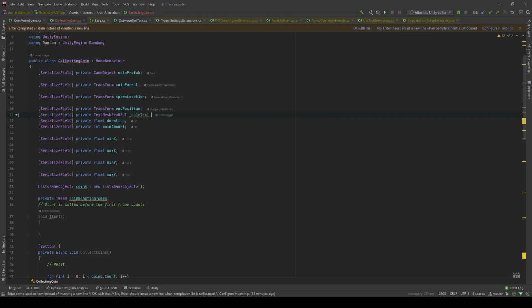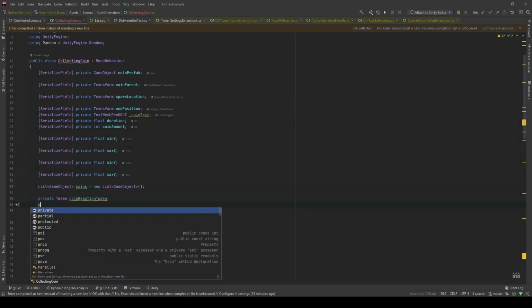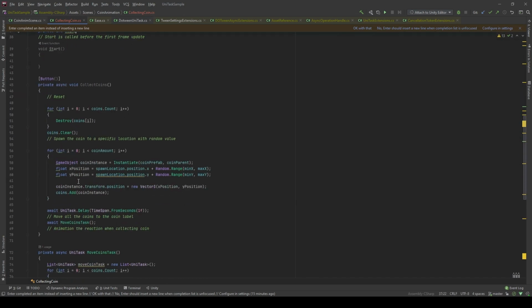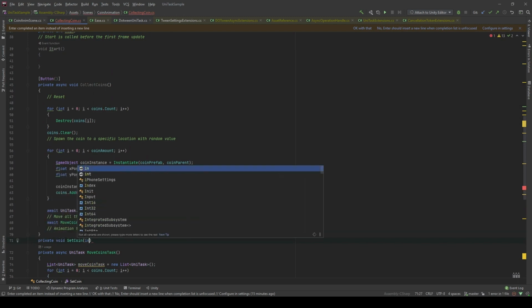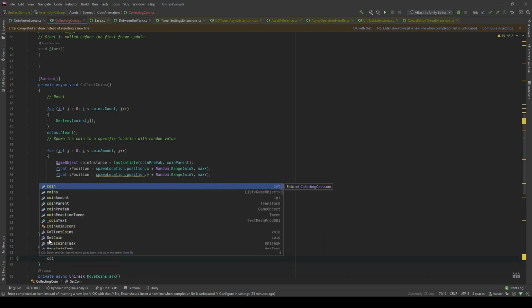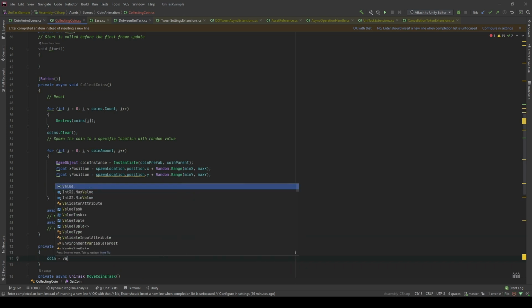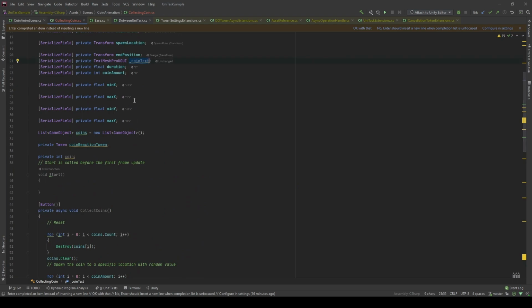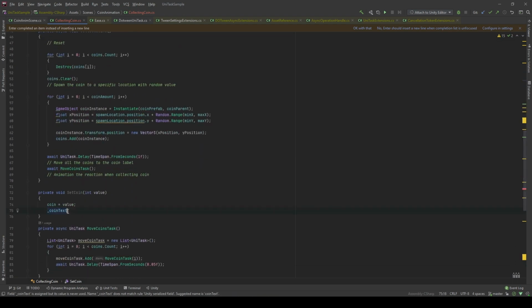Let's make it simple, and I will also keep track of how many coins we have collected in coin. I will create a method. Let's call it SetCoin, and I'm gonna pass the parameter value. The coin will be equal to the value, and then I will also set the value of the coin to the coin text.